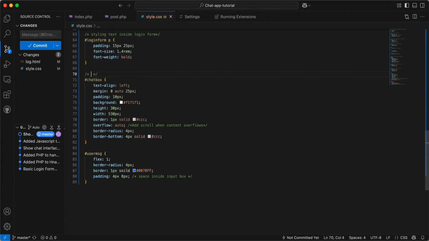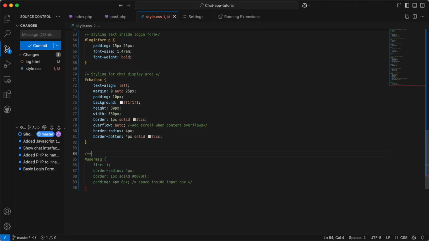This will be styling for chat display area and of the user MSG. Styling for input text area for chat messages.